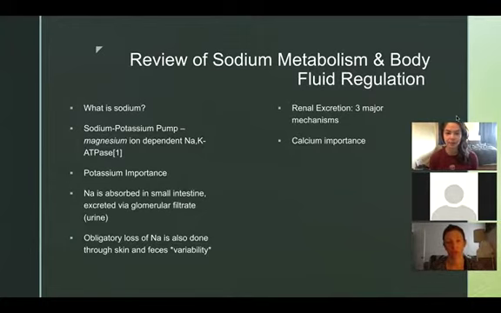important. Sodium is absorbed in our small intestine and excreted through our kidneys through three different mechanisms. There's vasopressin, the renin-angiotensin aldosterone system, and a natriuretic system that all contribute to that. And we also see loss of sodium through the skin, sweating, and through the feces. So there's just a lot of fluctuation I see with sodium in and out of the body. And then calcium also plays an important role.